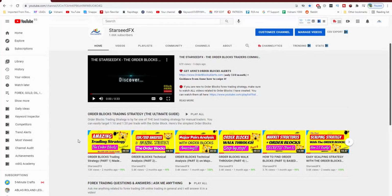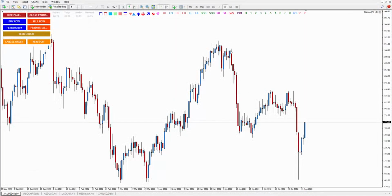Alright, now let's continue reviewing gold. Here is the last breakout, and this is our swing high, this is our swing low, this is the break of structure, and our order block is the last bullish candle before the breakout happened. Even though you see that it is like price rejection, take a look again at this order block, the last bullish candle here. This is a sell order block over here. It is also a price rejection, so it is very good.